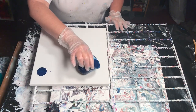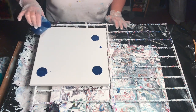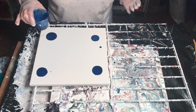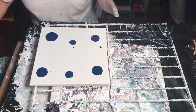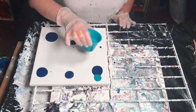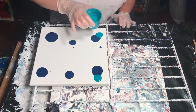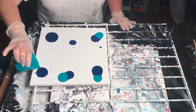So I'm using Prussian blue. I believe it's by Winsor & Newton. And I'm just puddling it on here, so if I spill some, it's not that big of a deal, because I'm going to be swiping it around or mixing it around with compressed air anyway. Phthalo Green by Artist Loft. And these are mixed with silicone and Floetrol and water.